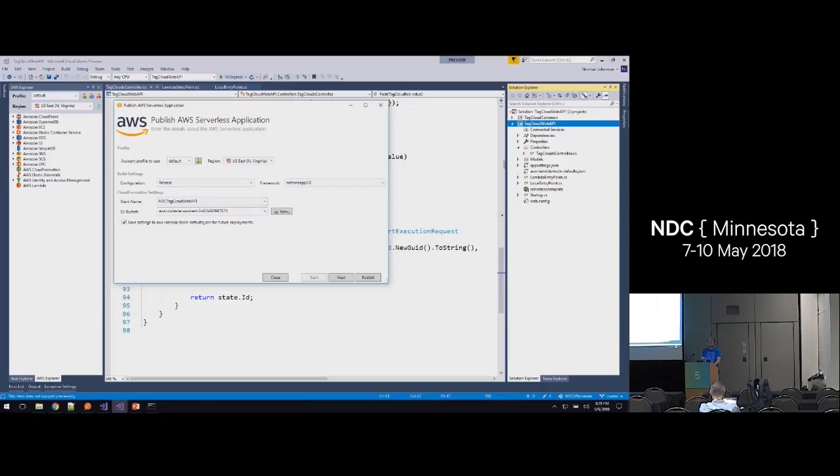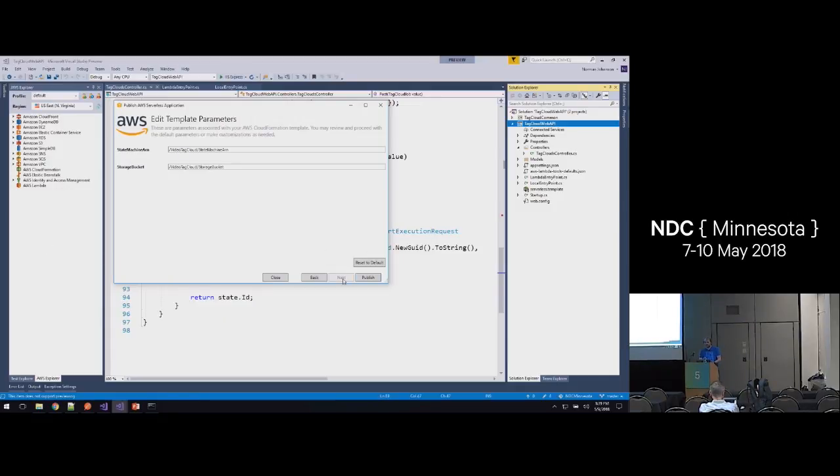NDC tag web API. I'm going to give it a bucket to store things in. Now this template has parameters coming in. This is identifying what were the parameter store names that we want to grab for the state machine and the storage, the S3 bucket. So that's how we're transferring that information here. So this is how I could have had a beta and a gamma and just pass in different names for these. I'm leaving everything as the default, but you could see how you could have different stages for this.